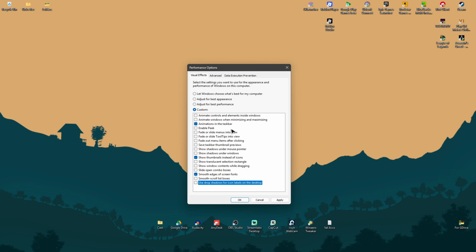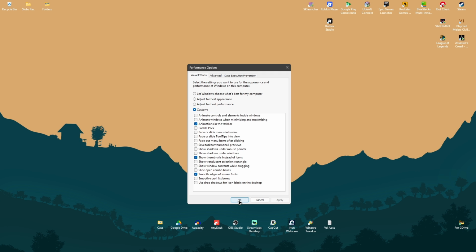Leave animations in taskbar enabled, show thumbnails instead of icons, smooth edges of screen fonts. And once that's done, just hit on apply, wait for it to load and hit on OK. And if you don't want these settings, you can go ahead and let Windows choose what's best for your computer. If appearance is your choice, you can just leave it on adjust for best appearance.